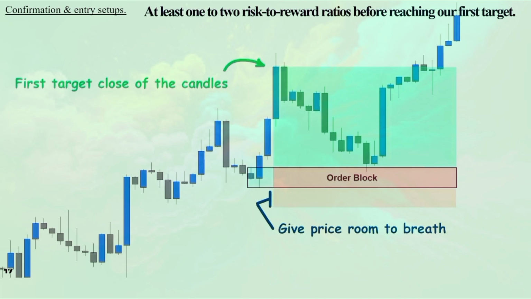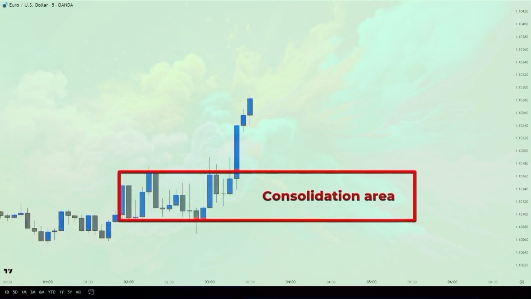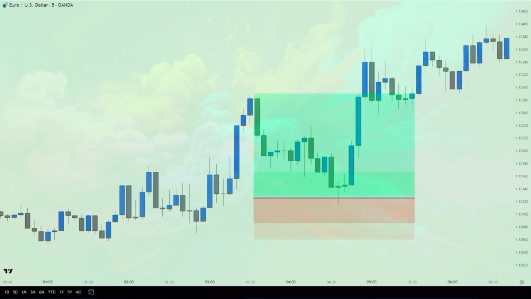But if your order block contains a large zone, you can have your stop a bit below the ending. However, here are two entry techniques if your trading zone is a large order flow or consolidation area. In the first one, instead of placing the trade at the start, we will enter at the middle of the zone and put our stop below it. This way we can cut our stop by a significant number of pips. The psychology behind this technique is optimizing our supply and demand area and our entry and exit points.